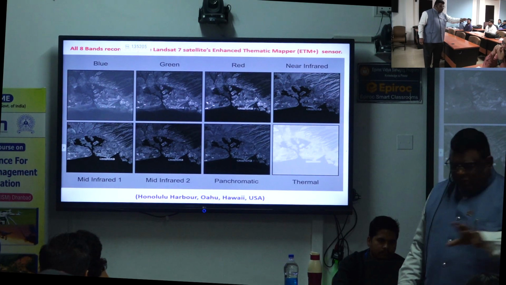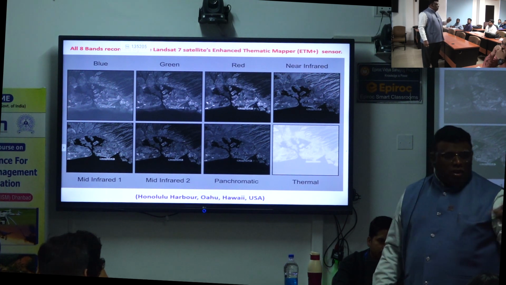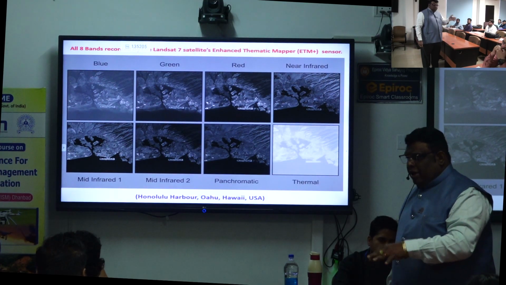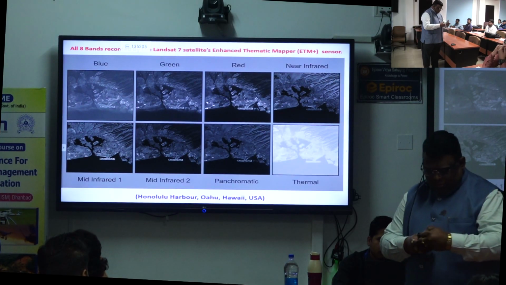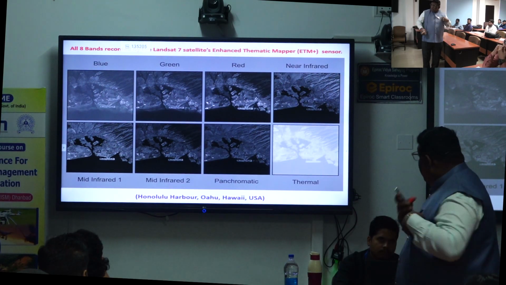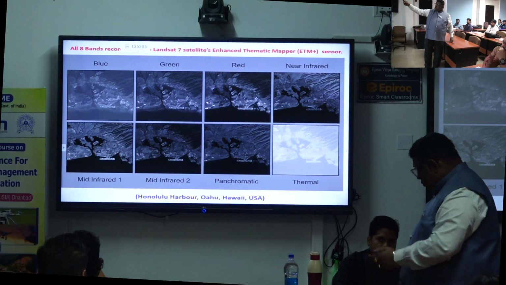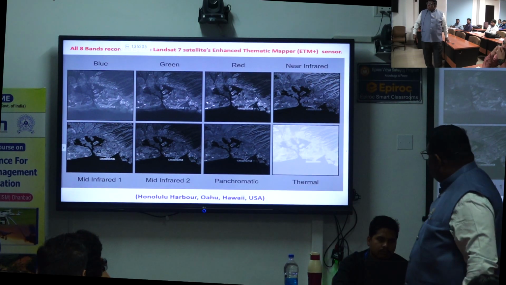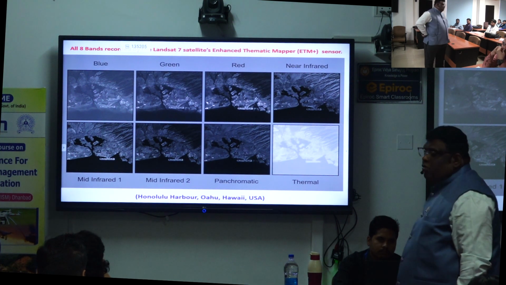Sensors are going to capture various things: blue component, red component, green component, mid infrared, near infrared, thermal infrared, temperature, and then we have PAN. So 1, 2, 3, 4, 5, 6, 7, 8. There are 8 bands. So what can we do with these 8 bands?